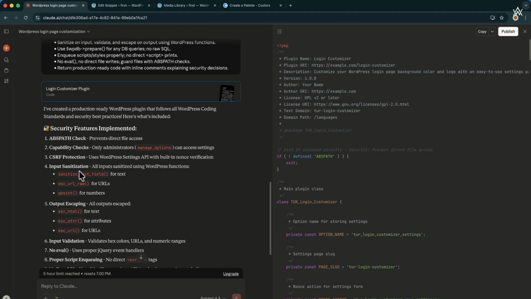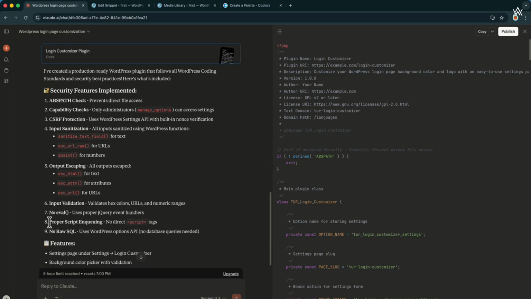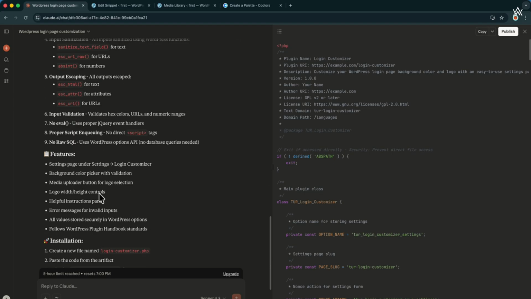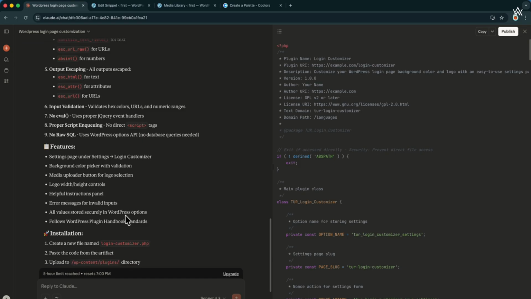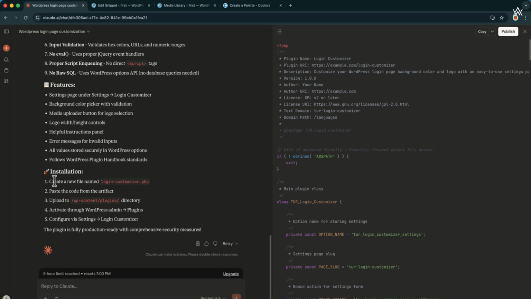It is saying that it has added every single thing. Input validation, no eval. Then we have proper script enqueuing, no direct script tags, no raw SQL. And after that, it lists all of the features that we wanted it to add. It has added those. And then here it is showing how you can install that.